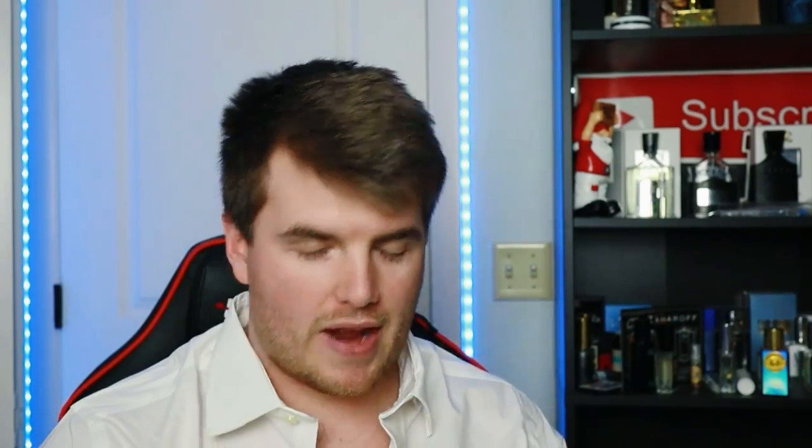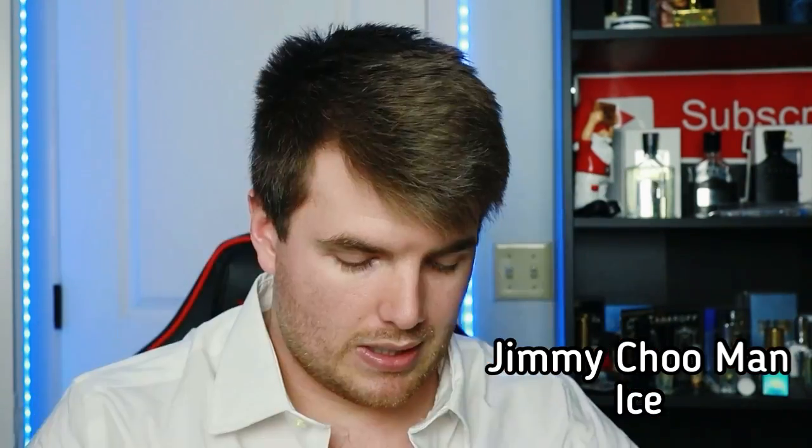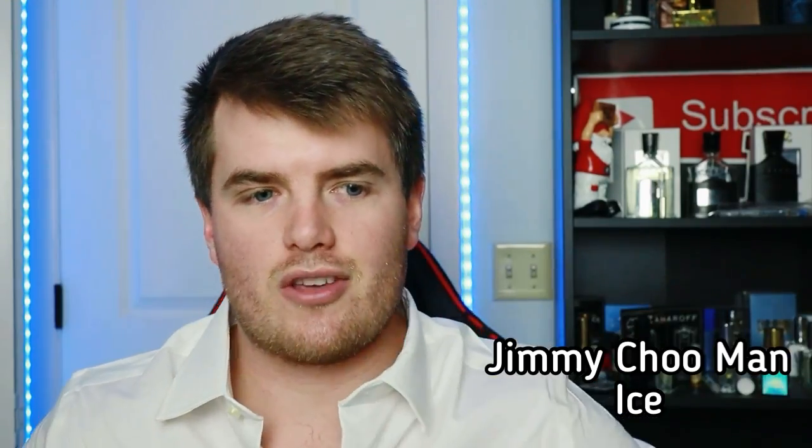Next up is going to be known for being the soapy, citrus fragrance that is perfect for the office setting. The one I have here is mimicking a more expensive fragrance — it has citrus notes and a soapiness that makes it just an all-around perfect office scent. That is going to be Jimmy Choo Man Ice. This is meant to be similar to Dior Homme Cologne. If it's anything like this but with a bit more oomph and a more natural smelling quality, it'd be awesome — but this one still does a phenomenal job of being that office-friendly, clean, soapy kind of scent. One of the major downsides is that you're going to need to bring a refresher — it's not known for its longevity — but it is known for smelling fantastic. It's just so clean, so fresh, and inviting. You can get it for a very affordable price; I've seen it as low as $10 at TJ Maxx. That is Jimmy Choo Man Ice.